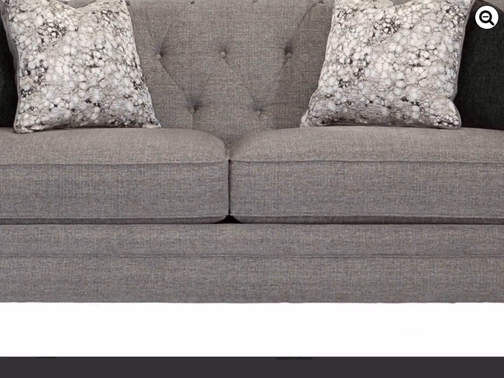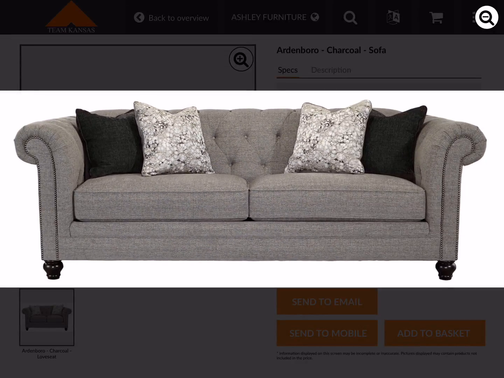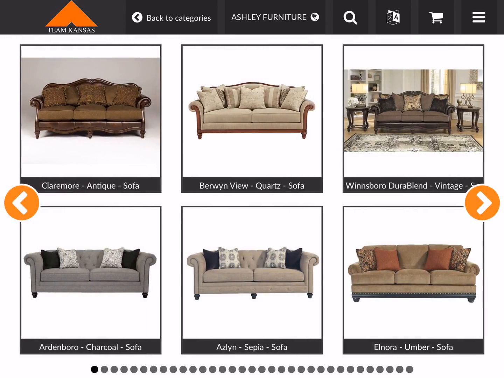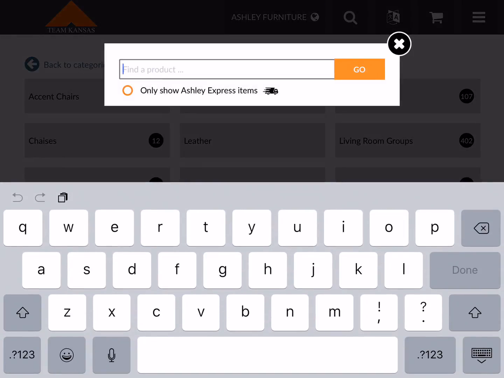The one thing I like about this function, again, is also when you click on the image, you have high-res images. I like it because you can zoom in, you can see the texture of a particular fabric, see better detail, the color, maybe the accent pillows and so forth. You can really see a nice high-res image of that item, and that's something you cannot capture and get from a catalog page. So that's a great function.